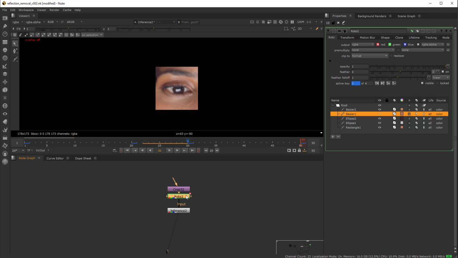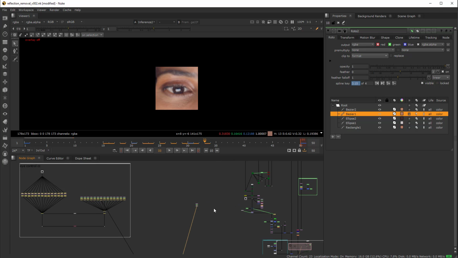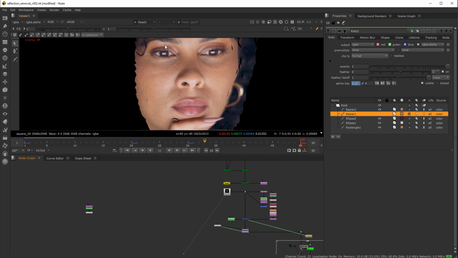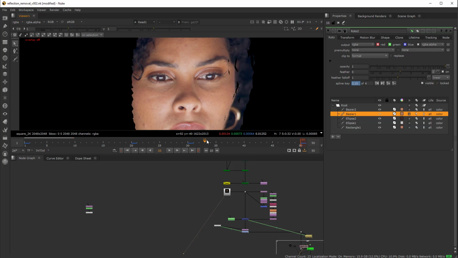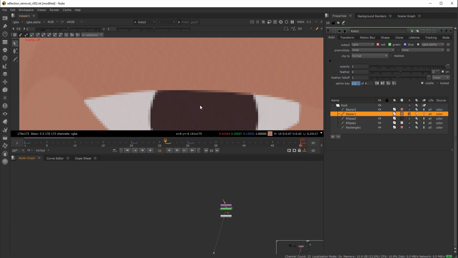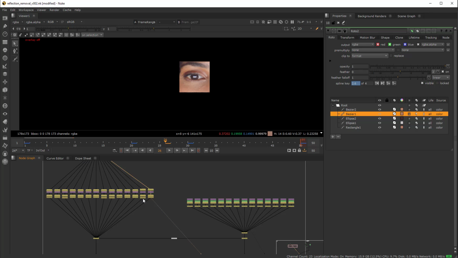Okay, what we are doing here is literally converting these shapes into a semi-photoreal eye that we can then combine with our clean patch here. To stress this once again, what we are trying to do is change the eyelid's position in a render plate. So this is baked motion that we cannot change, but with some CopyCat tricks, we can create a controller that, once connected to an inference node, which is the output of my CopyCat node after we run the training on several frame holds of my eye corresponding to different inputs.